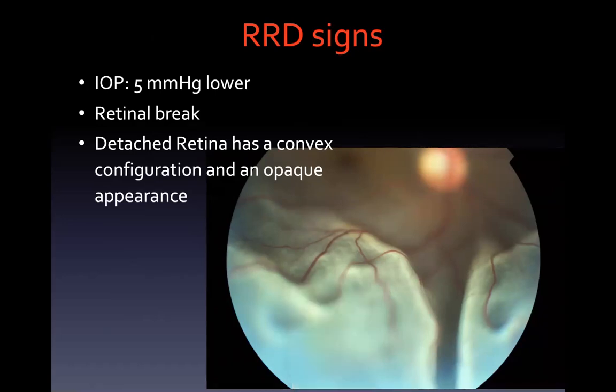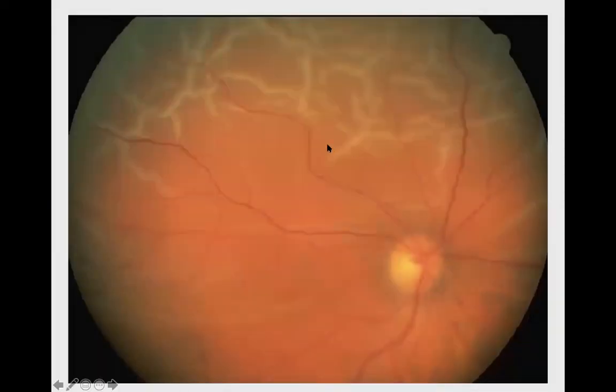And when you look at the retina, it's usually a convex surface. And the retina becomes whiter because it is away from the choroid, which gives the red color to the retina. It's a semi-transparent structure, the retina, and the surfaces are colored, and the retina is usually movable. And as you see here, the superior retina is detached, but it didn't become billowing like in the previous one. It's like an orange, you know. And as you see here, it comes and involves the macular area. So this patient comes with the inferior visual field defect first, and then since the macula is detached, they say now my view has already totally gone.